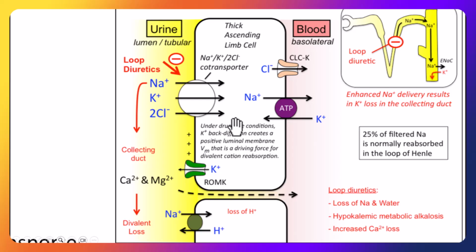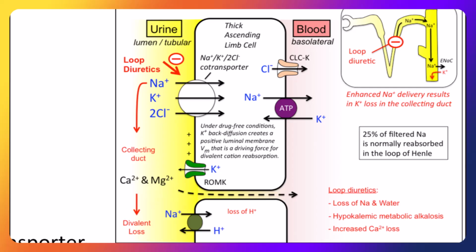keeping that positive charge. Another normal thing that's happening is that any calcium and magnesium that we want to hold on to can actually just move in between the cells here and go back into the blood. Note that magnesium and calcium are also positively charged. And the reason that they are encouraged to leave is because that potassium keeps it positively charged in here to begin with, so they don't need to contribute to that positive charge, and they leave and go into the blood, and they're going to be used for many different functions in the body, good for, of course, bone health and muscle contraction and nerve function. We've talked about this in previous lectures.